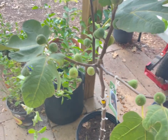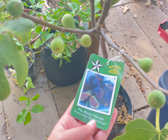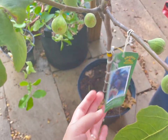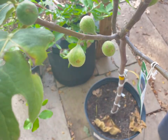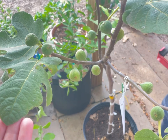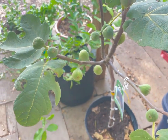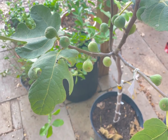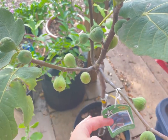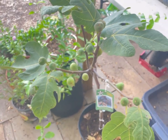This is a new addition to the garden — I got this Chicago Hardy fig plant. I'm just noticing it looks like it has some kind of webbing, which is not good, but it does have a lot of figs on it. This will be my second fig tree. It has dropped a lot of leaves, and my other fig tree in the front has also dropped leaves. I think it's just because it's really, really hot, but hopefully it will stay alive.